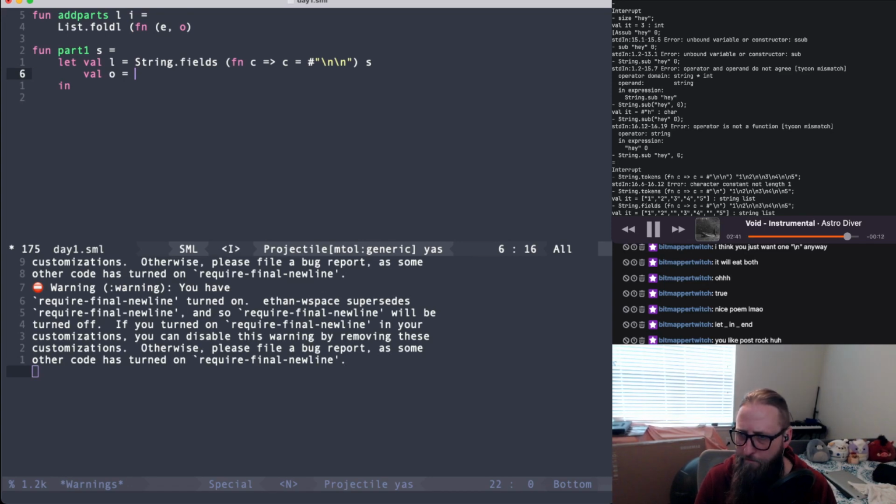That's our input. Wait, no, our input's the list. Okay, hold on, I'll get there. Oh yeah, no, I'm being dumb. The point was that I was going to use this as my fold function. List.fold L, add parts, and then we were going to say, right, our input type, I don't know what it's going to be yet.